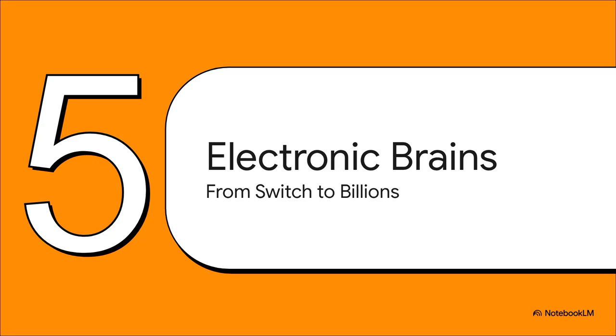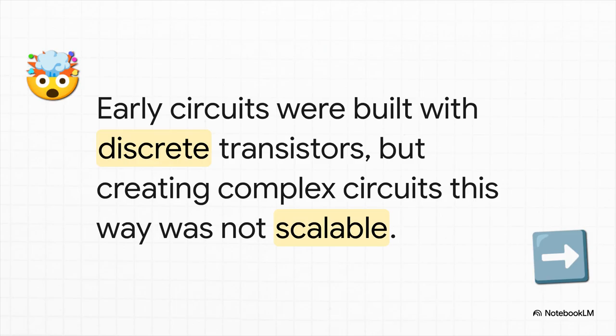So now we've got it. We have our engineered silicon, and we have this tiny, perfect, controllable switch. All the building blocks are on the table. But how do you go from one single switch to the billions, literally billions, you need to make a computer think? Being able to make one transistor by hand was an incredible achievement, but wiring them together, one by one, you'd need millions. It was physically impossible.